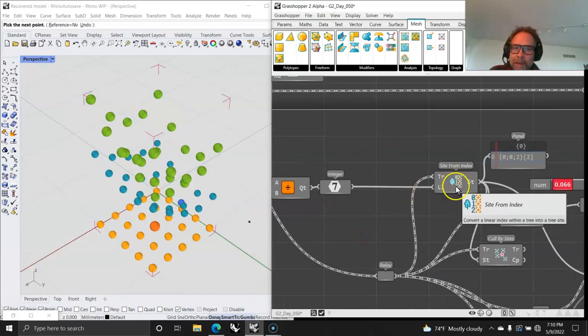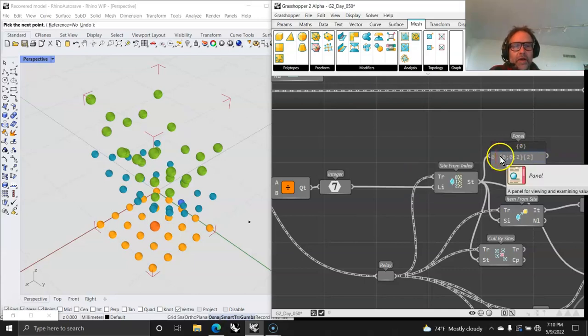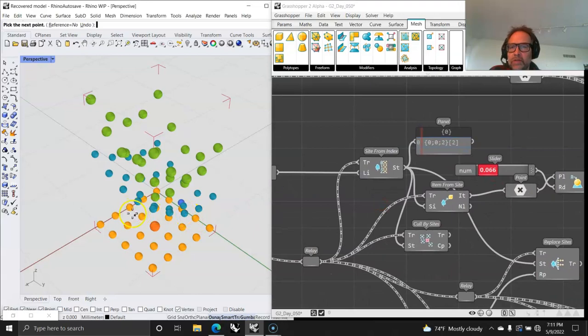Then I'm going to want to deal with paths, sites, indices, and items. I'm going to want to find a site which looks like this. It looks like a path with elements at the end of it. So 0 0 2 ABC with 2 elements or 3 elements at the end of it, which makes sense. That's where I want to be. So I'm counting 0, 1, 2. I'm going to the middle, and I'm going down this branch 0, 1, 2 to end up at that piece of data right there. So that may come into play.